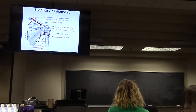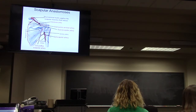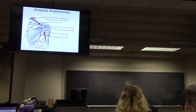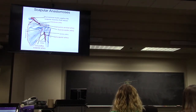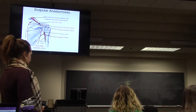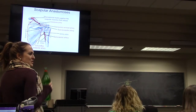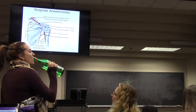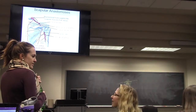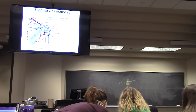So you can see it coming around from the subscap, and just branched off. Yeah, I think I understand. Subclavian, and then it goes over here, and it's just subscapular, and then scapular comes back up. Yes. Ooh, and then that's the suprascapular. Okay, that makes sense. Which one's subscap? Which one's like down, but it branches off into the, okay, thank you. Thank you. Subscapular.